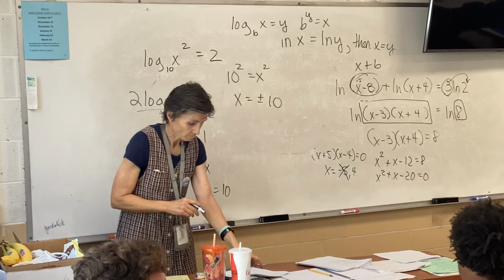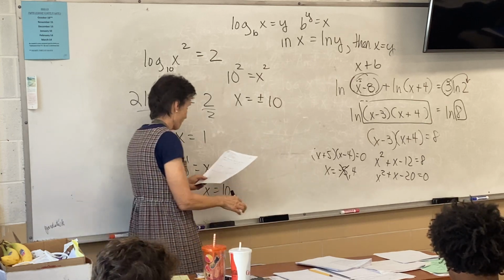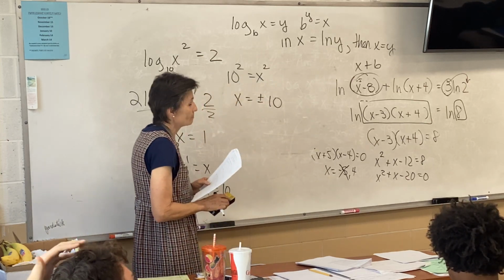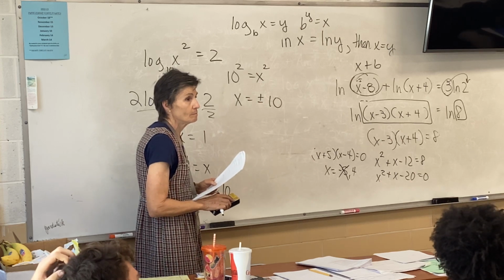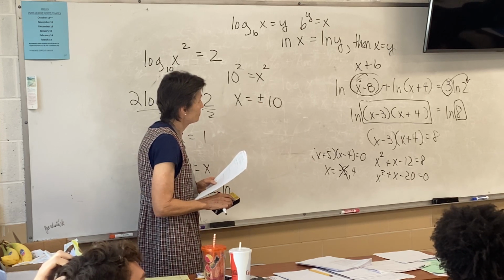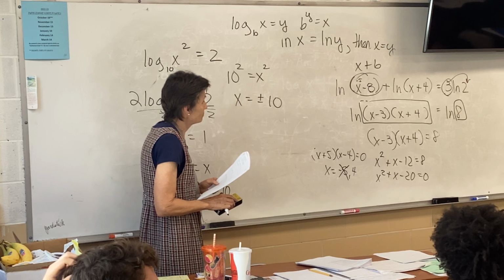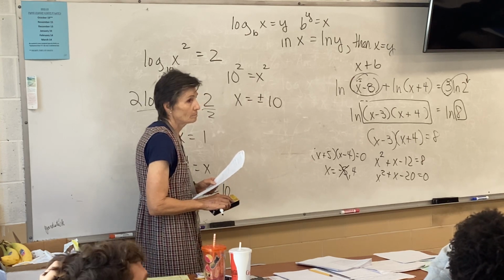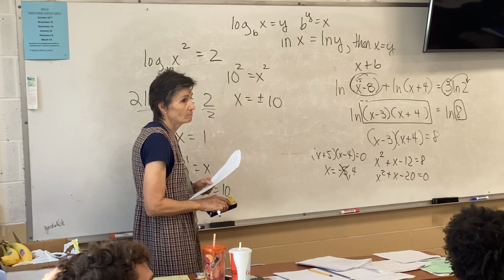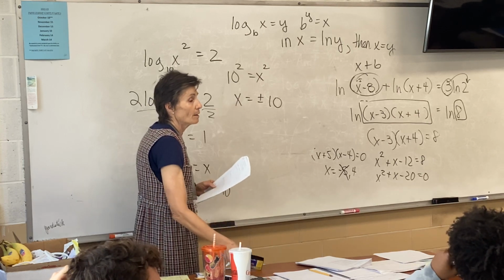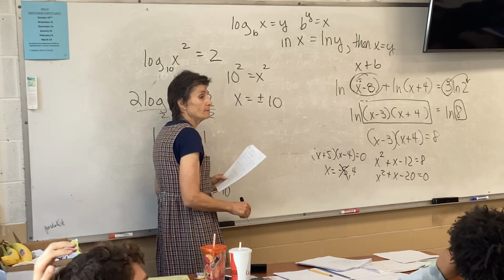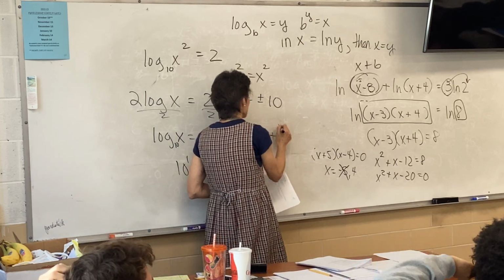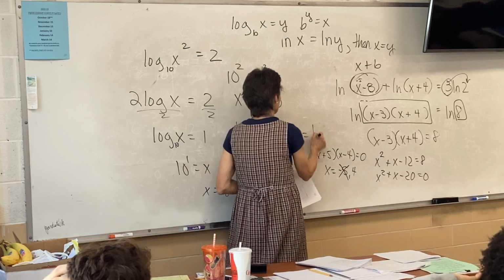Back on the one we did before, I feel like I'm missing something. If you're adding the natural log of x minus 3 to the natural log of x plus 4, how does that work that you can multiply those together? There are properties of logarithms that you are absolutely responsible for knowing.